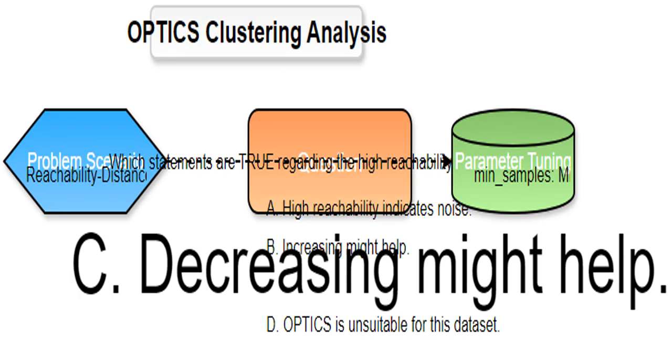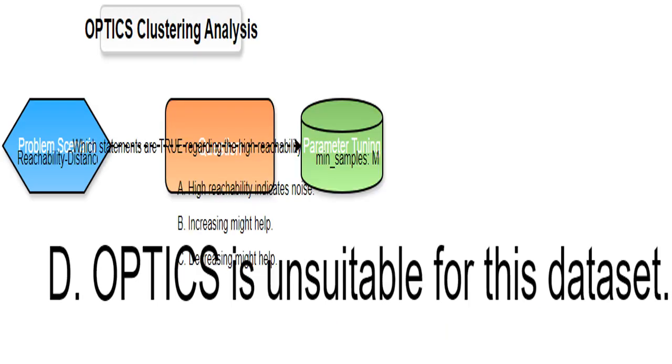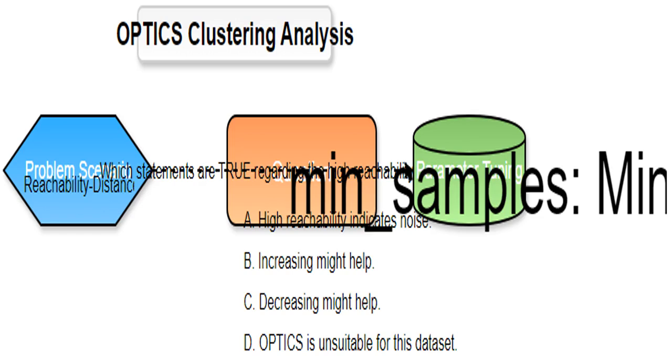This statement focuses on another parameter, eps. Decreasing it increases the sensitivity of OPTICS to density changes. I can see how this might lead to tighter, more defined clusters and a reduction in that noisy area. This statement suggests that OPTICS is not the right tool for the job. I disagree. OPTICS is specifically designed for datasets with noise and varying densities, so this is incorrect. This defines min_samples. It tells us how many points are needed for a group to be considered a dense cluster within OPTICS.